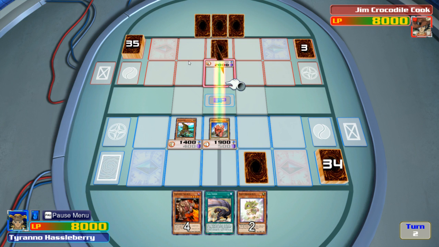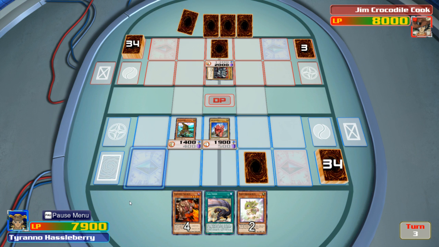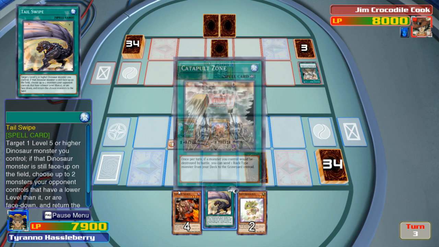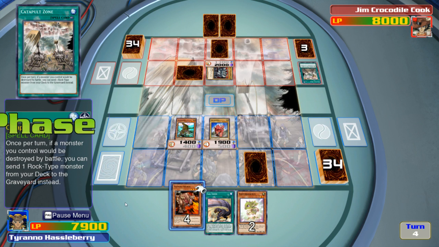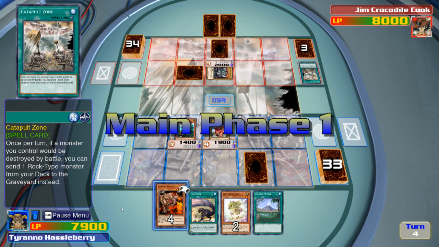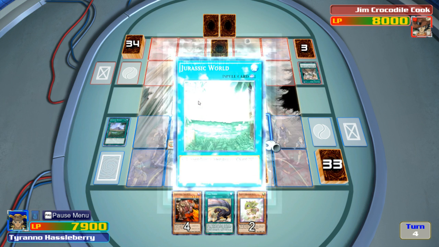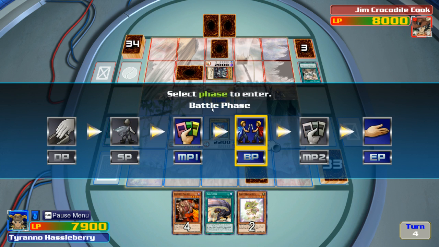Let's play it safe and attack with the higher attack one. Of course. That still wasn't enough. Yeah, baby Sarasaurus is pretty good. No idea where Oviraptor is. Ooh, Jurassic World. This will be just good enough. Excellent. Now I can finally smack over that thing.